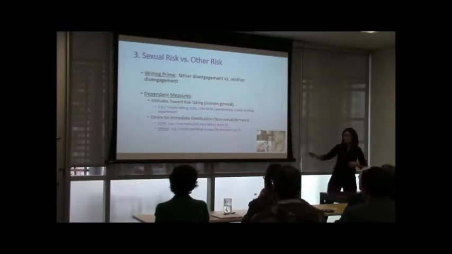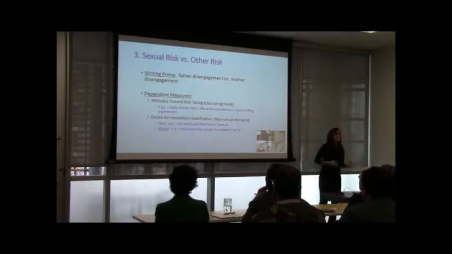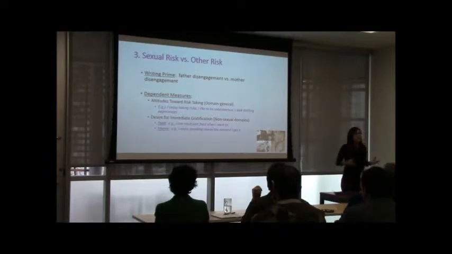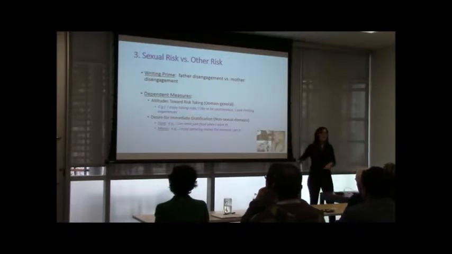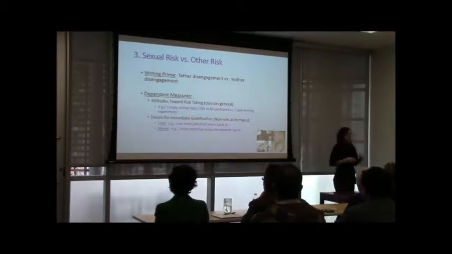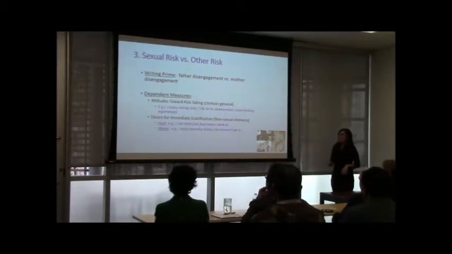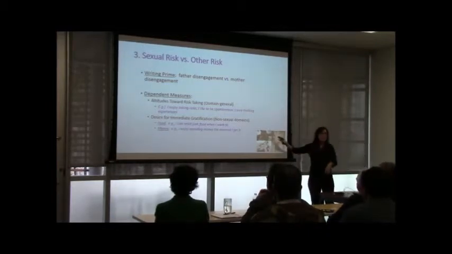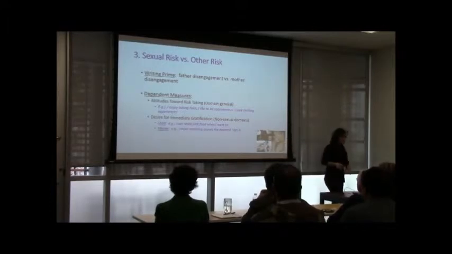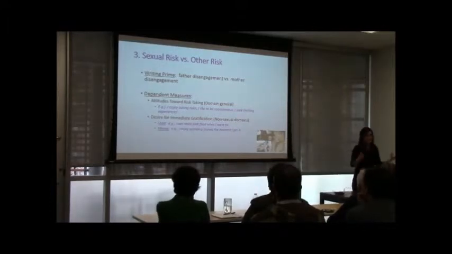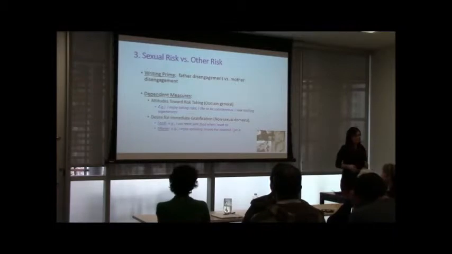And we also wanted to rule out the possibility that maybe these girls are just expressing a greater preference for immediate gratification, and it's just playing out in a sexual domain. So here we wanted to test to see if we would get any effects in terms of women's desire for immediate gratification in non-sexual domains, specifically related to food and money. So they were asked to rate their agreement with statements like, I can resist junk food when I want to, or I enjoy spending money the moment I get it.